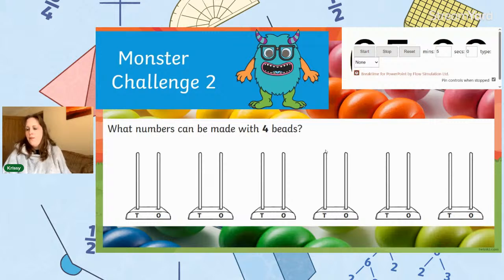So I'm going to give you another 5 minutes. If you are super and you do that within the 5 minutes, and remember, don't put the answers in the chat until I say, what about if you had five beads? Can you see any patterns? Okay, but we're going to start with four beads. So what numbers can you make if you had four beads? Are we ready? Off we go.